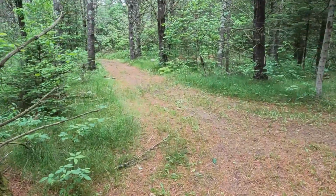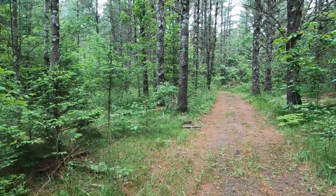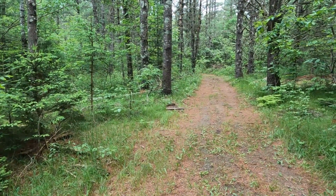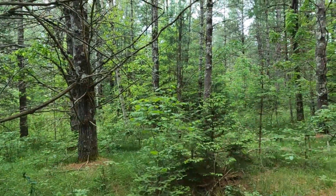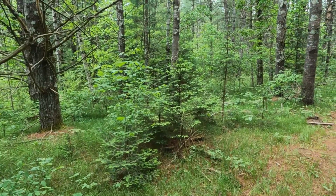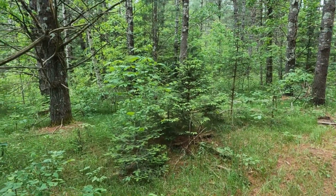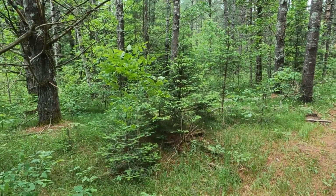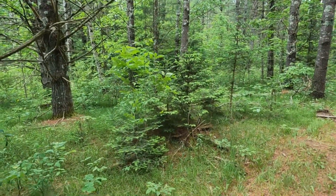So I will probably never see the benefit of these oaks. That's what habitat improvement is: going out in your woods and putting in trees that aren't there, that are beneficial to the wildlife. Now, like I've said in the past, these are all white pines in here. They're great, nice trees, but I don't know what kind of benefit the white pine really has for the deer, except that there is some cover value to them when they're smaller. Once they get big like this, there's really no cover value, and nothing grows underneath except more white pines, it seems.